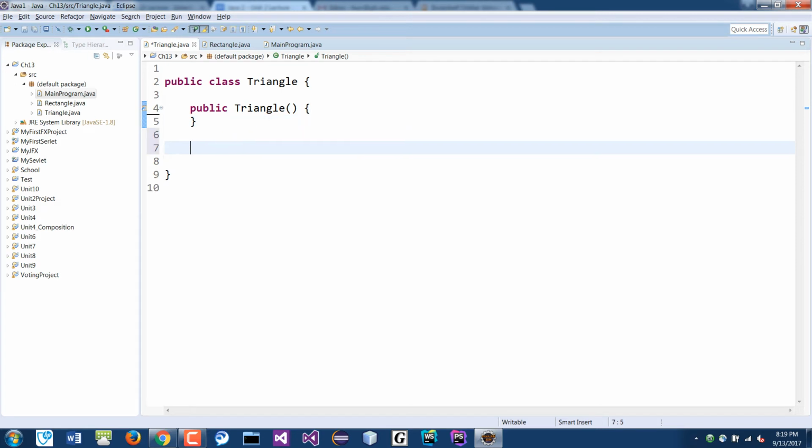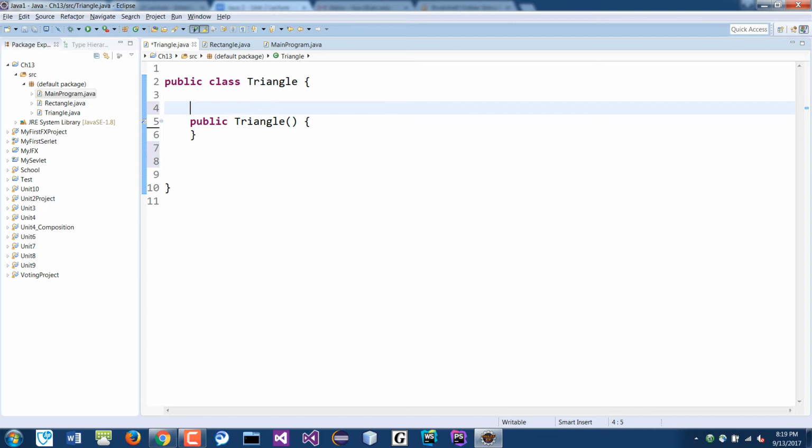So I'm going to turn this off. This is like, if you remember from Java 1, we leave that as is, because once you create a custom constructor, you want to leave one that's blank, so that when you instantiate the Triangle object without any parameters, it can still be created. Otherwise, you will always have to pass in some type of variable.